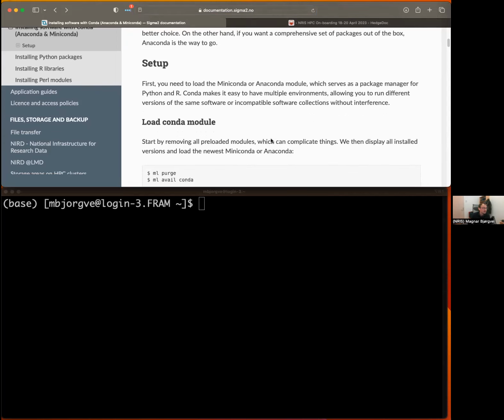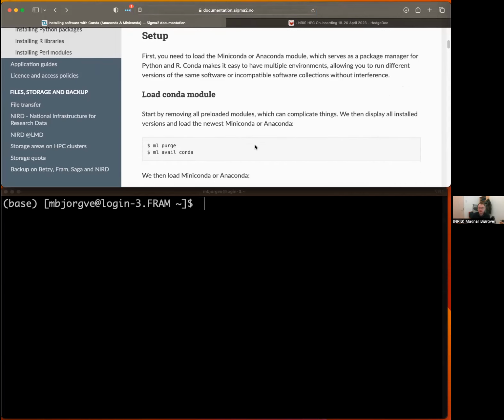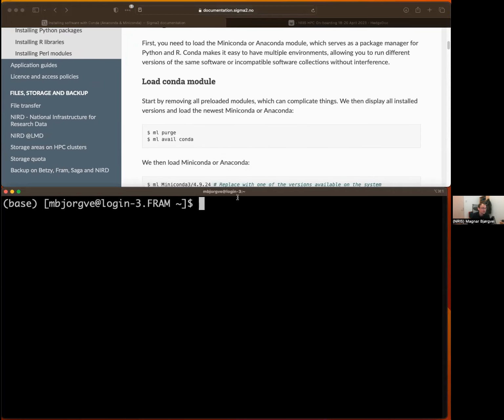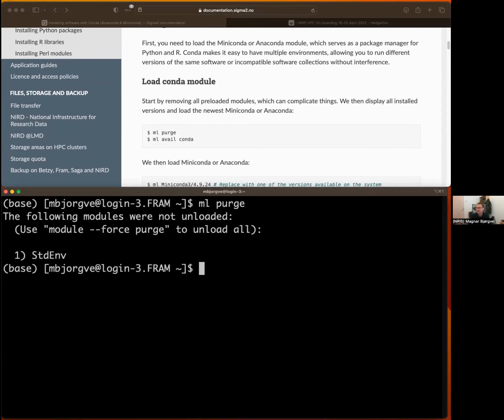The first thing we need to do is related to what we talked about earlier. We have to load Anaconda. A nice trick is to purge the packages we have, so that we don't get any surprises from things loaded that we forgot about.